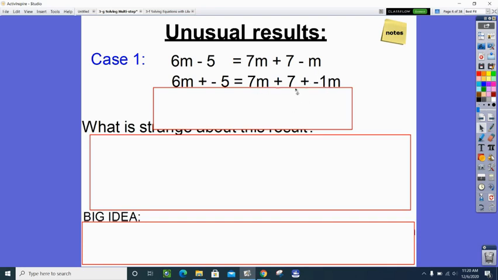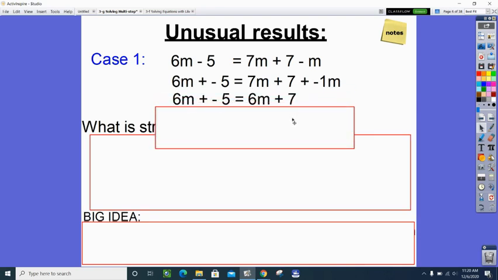They're on the same side, so you're not going to do opposite operations. You're kind of almost ignoring what's going on over here, just looking on the right. So you're just going to smush them together. 7m, take away 1m. So if you have 7 m's and you take 1 away, you'll end up with 6 m's. Now, before we go any further in talking about the variable on both sides, I just want you to notice something. So we got a number, some number. We don't know what it is yet. We're going to multiply it by 6 and basically take away 5.